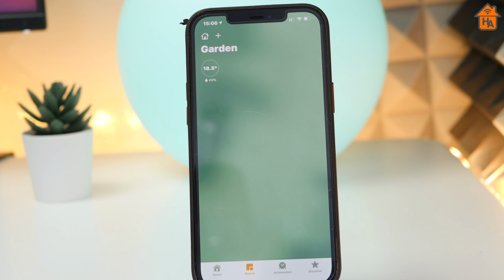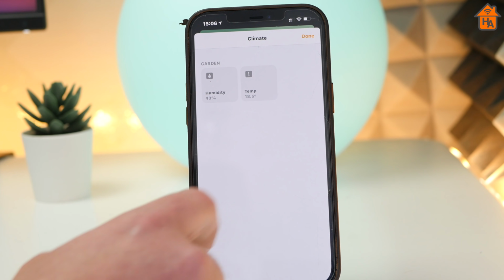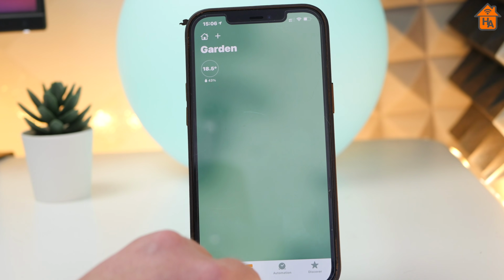In Apple's Home app, things are a bit more basic than you'd find in the Eve app. You can see current temperature and humidity, but you can't see historical data or air pressure. So if you want to look at all that data, you're best sticking to the dedicated Eve app, which I did find was a lot more useful. And when I was using the Eve Degree over the last year, I was using the Eve app to download the data and look at it anyway.